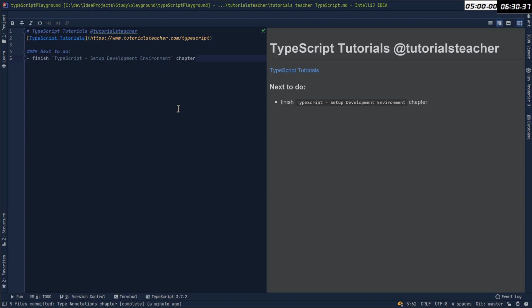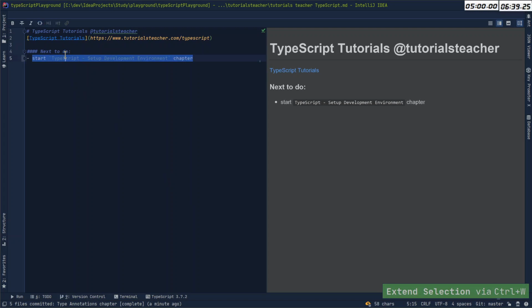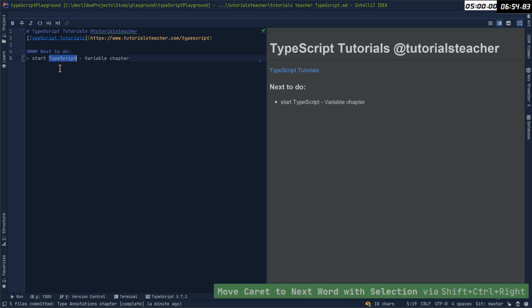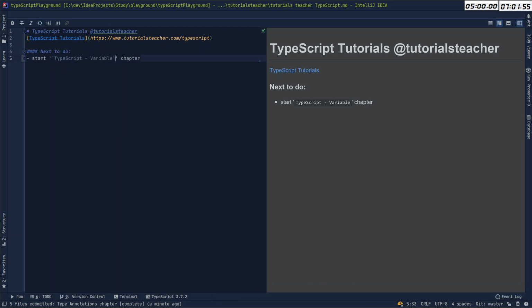Copy. Start, and okay. And okay, so that is shift and to the right, and we'll put it in, well, not those quotes, those quotes. Okay.